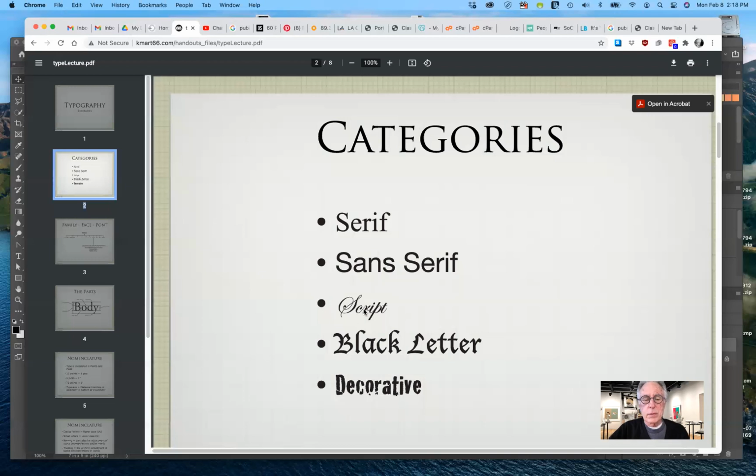Then there's script, which is taken from original pen, hand-scripted letters, and was formalized later, probably around 1000 AD or so, a little bit before, some after. I'm going to say around that, during medieval times.